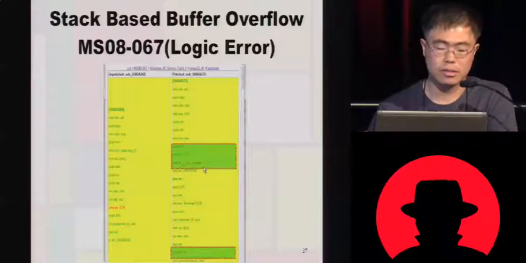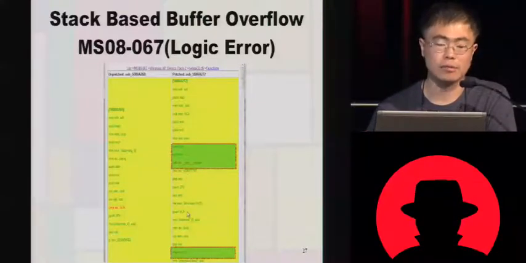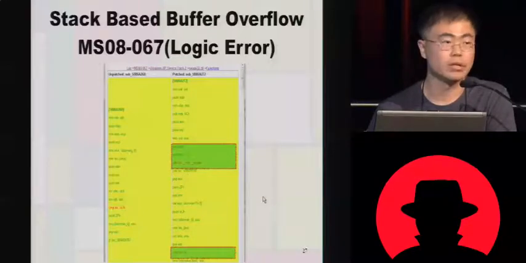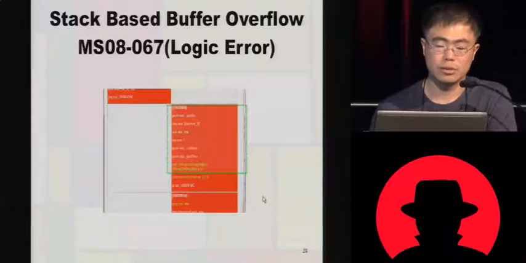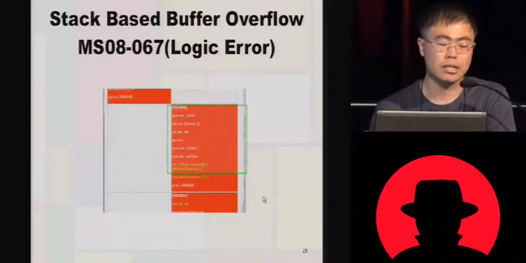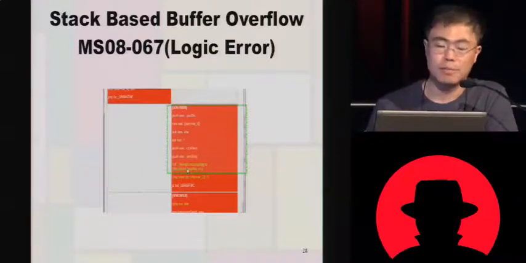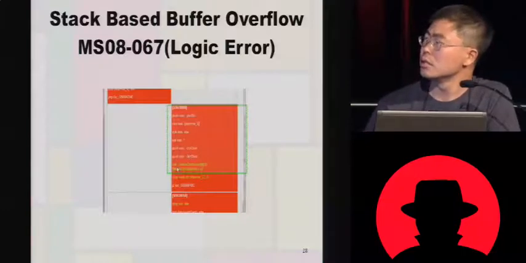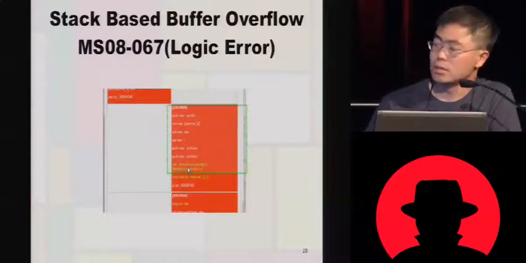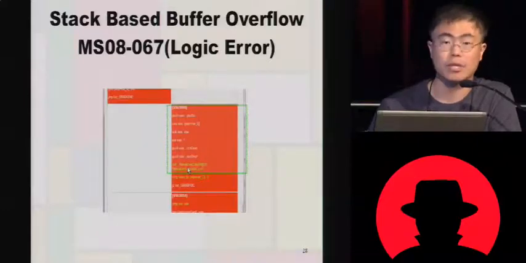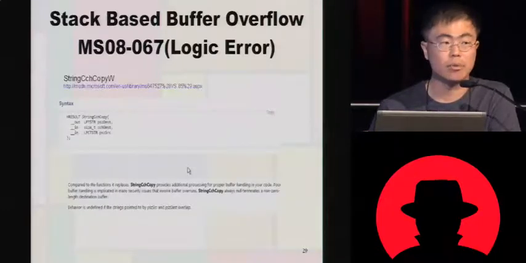Yes, it looks like so. Because the patched code is calling a lot of WCSLEN, and it's comparing the result with some numbers here. So you can still use WCSLEN. And that's not all. It's also calling some safe string API here. Looks like it's a little bit fuzzy here. It's the StringCchCopyW API, what I was talking about.